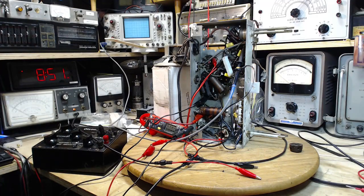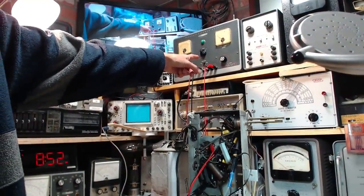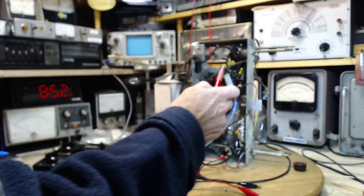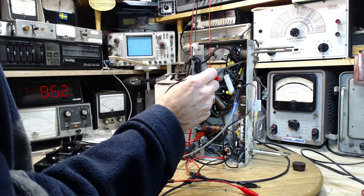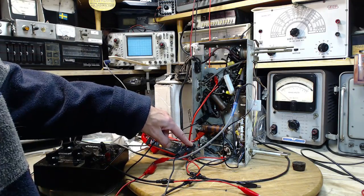Okay, I think I'm ready to test the radio again, see if I made any mistakes in it. So, the way this is being powered up, because the transformer is missing, is coming from this power supply up here. And this meter here is this lead here. All I gotta do is go and touch right here. And then that meter behind my arm will show us the cathode bypass bias voltage, if you like. Cathode resistor voltage, that's kind of what I'm reading.